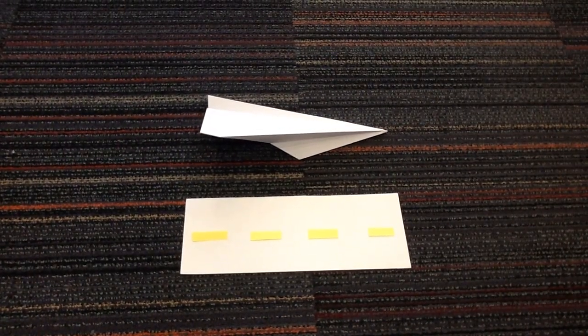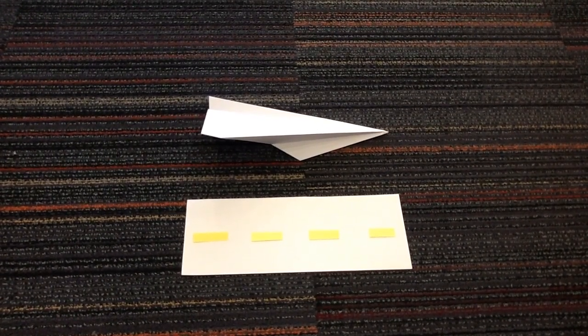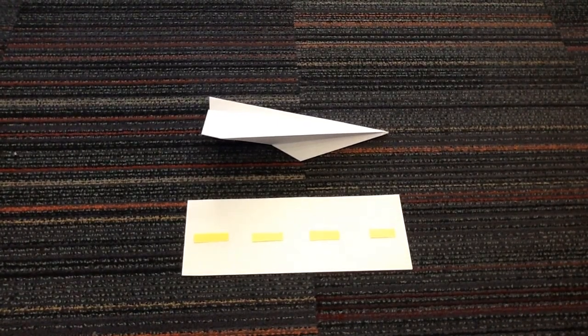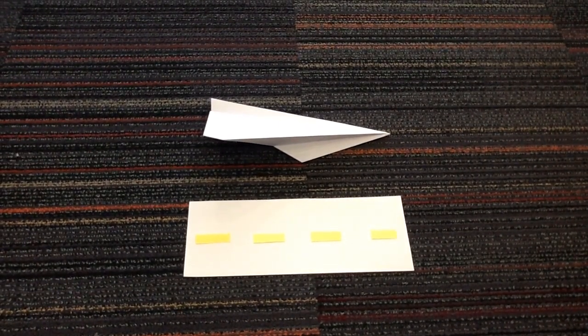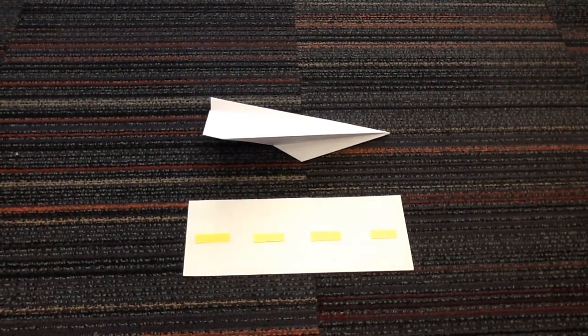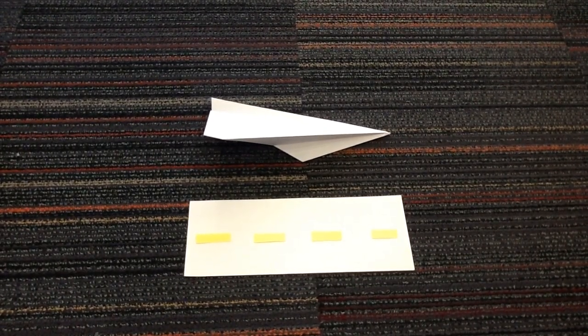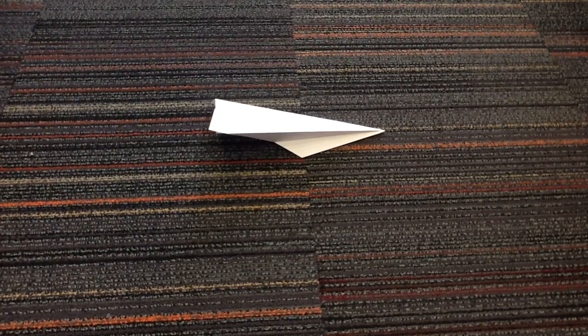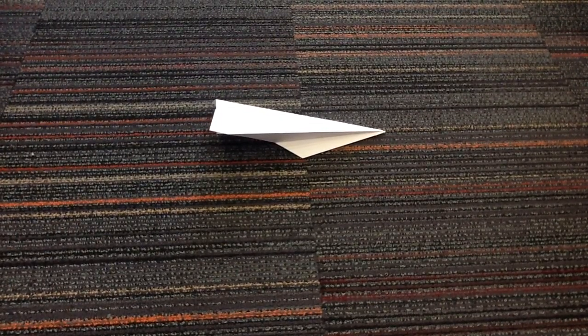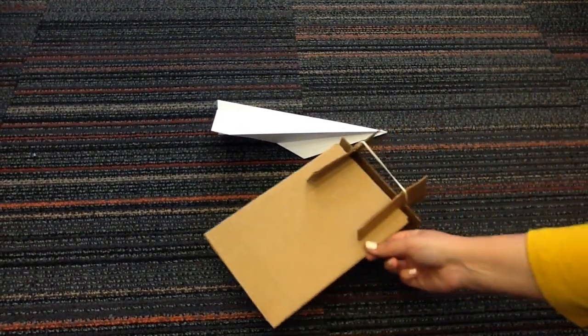However, not every runway is long. Some airplane runways are short. For example, aircraft carriers are large ships with runways on them that some airplanes take off of. These runways on the ships are very small and need a type of catapult to help them get some extra energy for the airplane to get extra speed. Remember how we tried to fly our paper airplane just using our wrist? You probably noticed that it did not fly too far or fast. It really needs a boost like a launcher or catapult to help it fly.